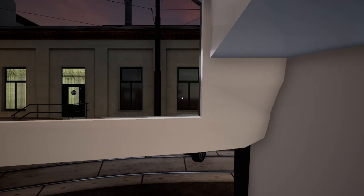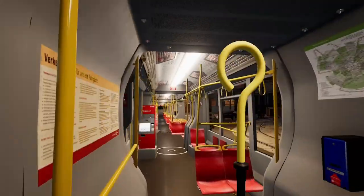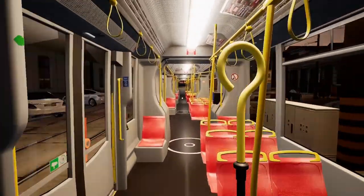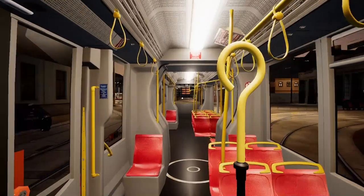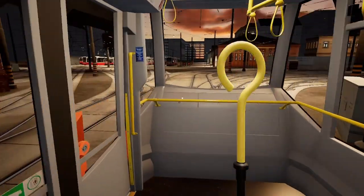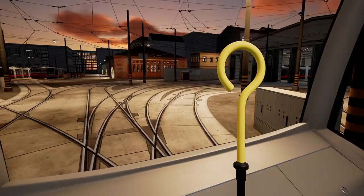Get up, grab the trusty switch rod — now we get to use that back door feature. Oh, ticket machines on board — nice touch, Vienna! In case you're gonna miss your tram, you don't gotta miss it by trying to buy a ticket before you get on; just board and buy a ticket, validated.